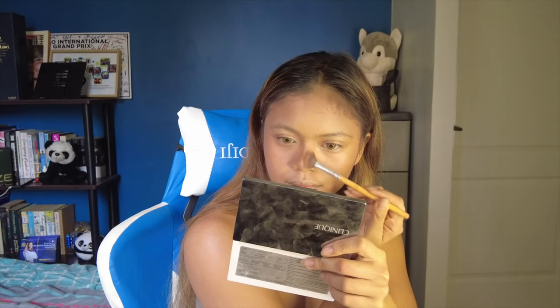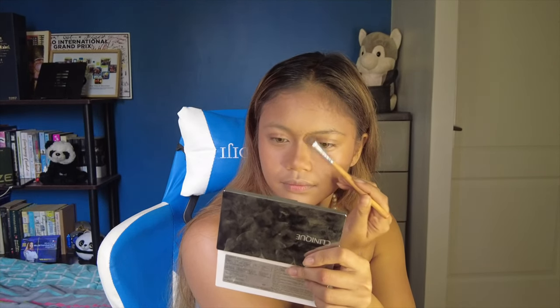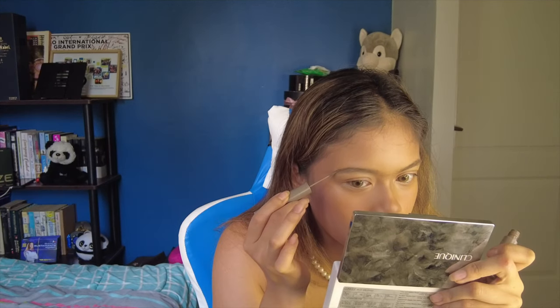I have here my NYX contour. I usually just use an angle brush and go up and down here on the side. For the nose I use a smaller angle brush — I use contour for my nose because I need definition rather than bronzing. Then I use a damp beauty blender to make it look natural. For eyebrows I use a pencil and then a tinted brow gel.